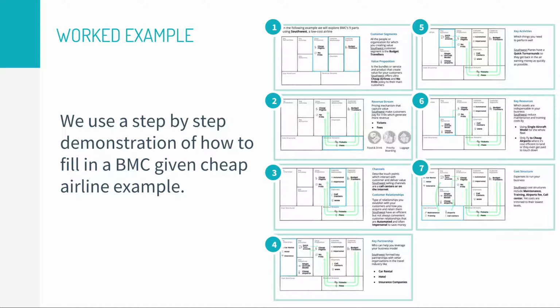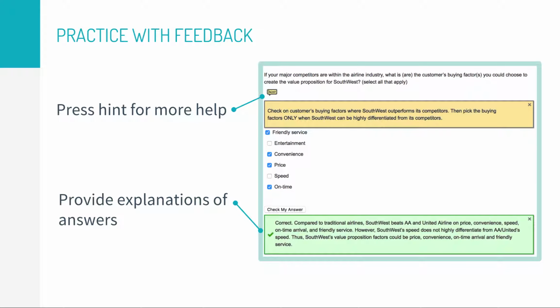To foster better and faster learning, we walk learners through the steps to fill the BMC based on the low-cost airline case. We also provide learners with formative assessments to promote better learning. During the practice in the instructional activity, learners can get help through the hint button and compare their answers with the correct ones.